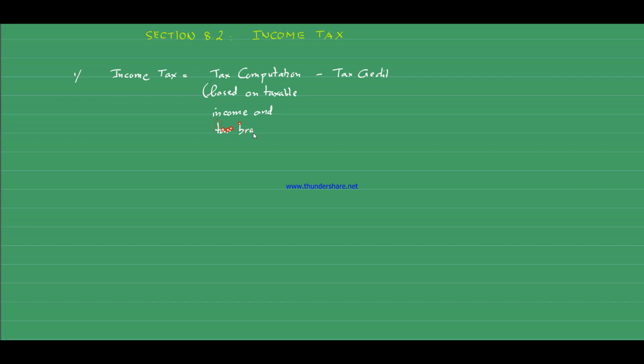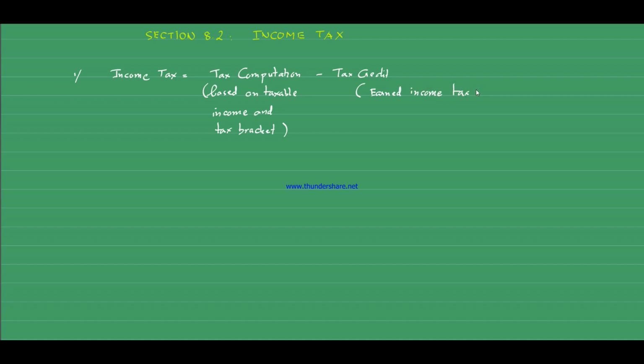I already told you that we have various tax rates, and each tax rate corresponds to a bracket. So you need to see what tax bracket your salary falls into. We're going to do the problem so you understand. Now the tax credit. What is the tax credit? The tax credit is an earned income tax credit.